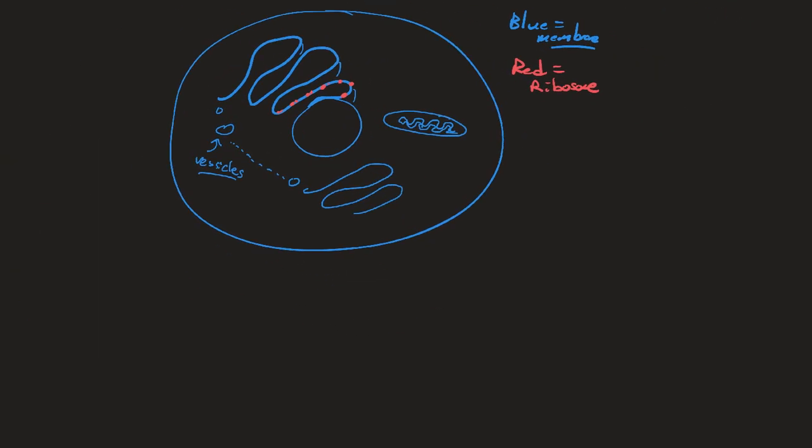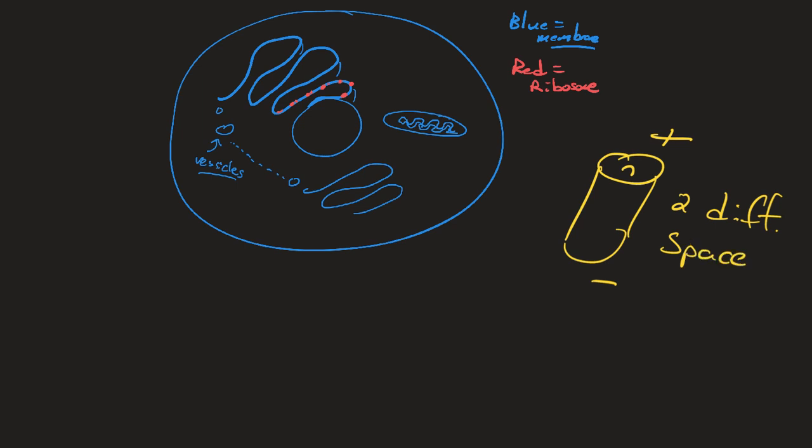Because here's the thing, what do you need to have a battery? What do you need to create a battery? What do you need? Positive and negative. Yeah, that's right. You need a positive end and a negative end. You need an anode and a cathode, and that means you have to have two different spaces. Every battery has something dividing the positives and the negatives inside it. You have to be able to separate them, otherwise the chemistry doesn't work. So you produce two different spaces, and that's how mitochondria do what they do.